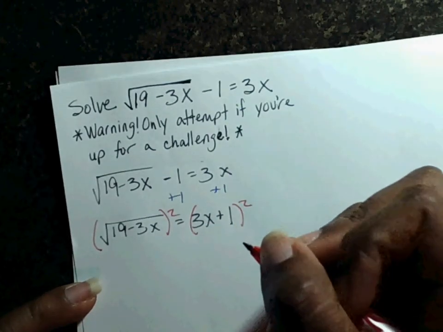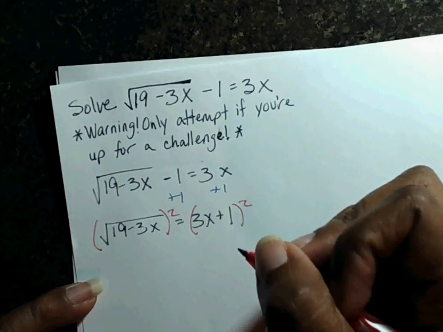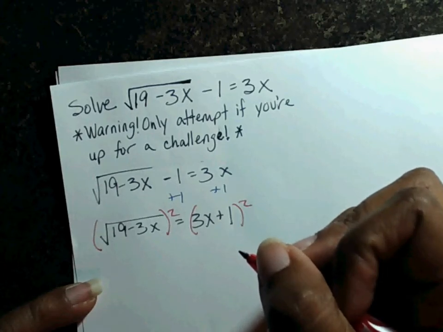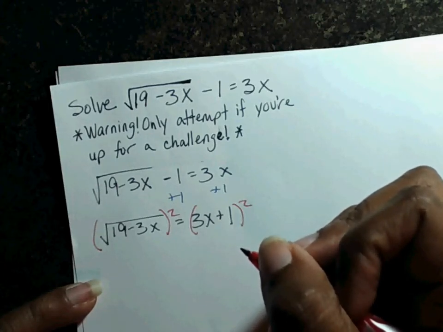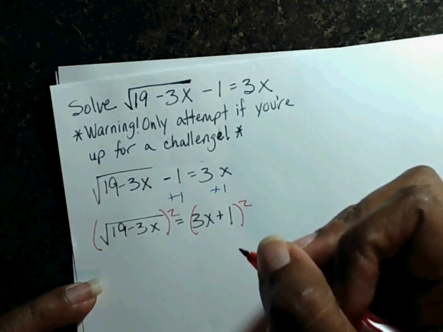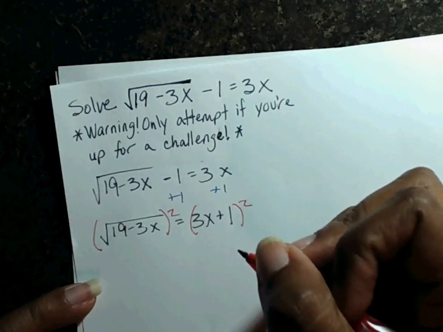If you're stuck right here, please pause the video. Think. It's okay. Think. You can figure this out. Do not just go ahead and say, well, I can't figure it out. I'm going to just see what Miss Frazier does. You can figure this out. Try it. Think about what you need to do at this step.